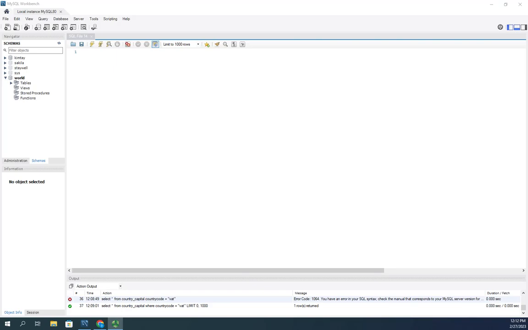So sometimes we need to update data in our database. Just getting it in is one thing, but to keep it current, we have to keep it updated. So let's take a look at how we would update data in our MySQL database. Now, before we do, there's something I need you to be aware of.